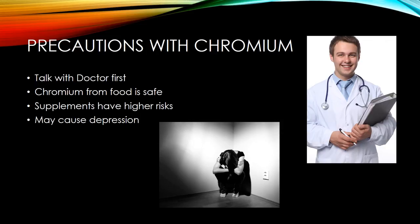There are some reports that chromium may make depression, anxiety, or schizophrenia worse, though other reports suggest it helps with depression — ask your doctor before taking chromium if you have a mental health condition. People with chromate or leather contact allergies may be allergic to chromium. People with liver or kidney problems or anemia should not take chromium without first talking to their doctors. The chromium you get from foods is not the same as the industrial form of chromium that is absorbed by the lungs, digestive tract, mucous membranes, and skin — industrial chromium is a toxic material. People are usually exposed to it when it gets on their skin or when they breathe it in as dust.